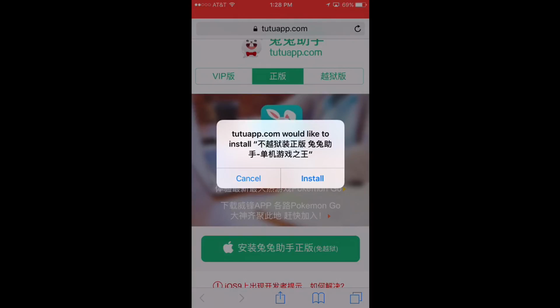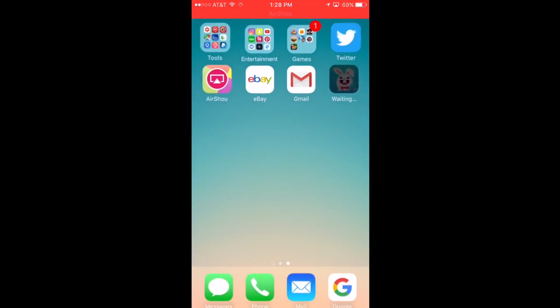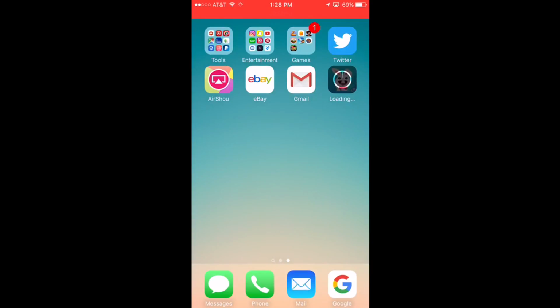So once you hit that green button, we're just going to hit this install button. After we hit the install button, we can go back onto our page and you can see that this app's going to start installing. Now this can take just a couple seconds, or this can take like a really long time. Like this can take multiple minutes to download. So I'll come back to you guys once this app is fully downloaded.